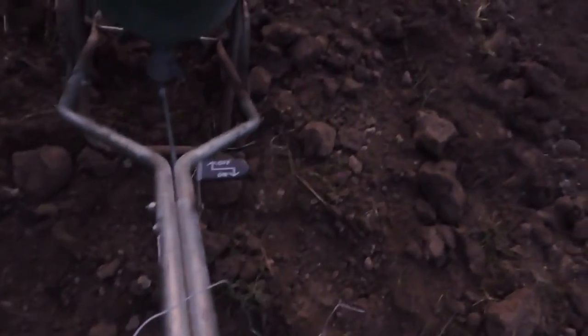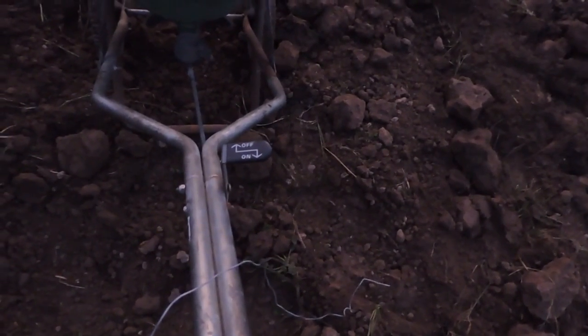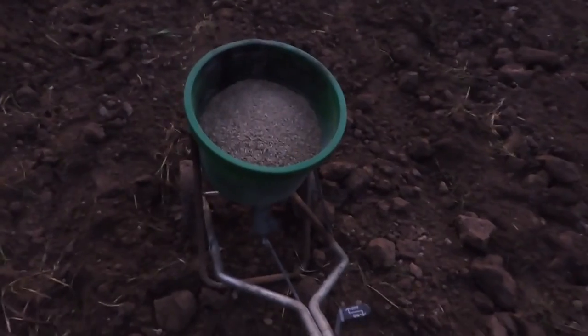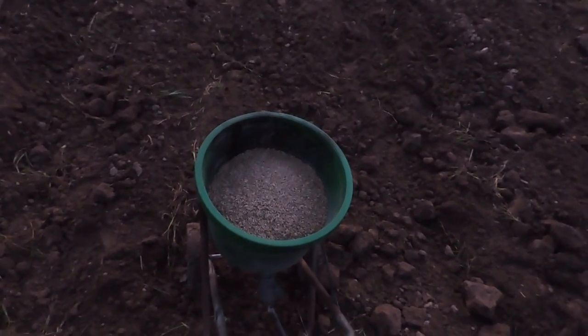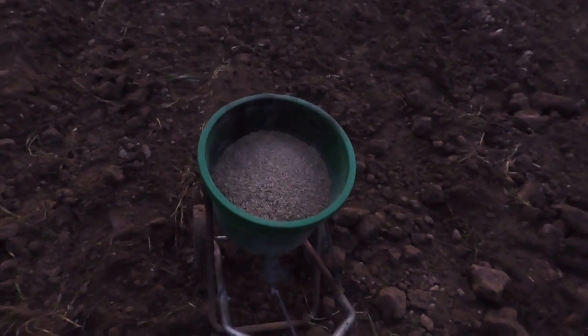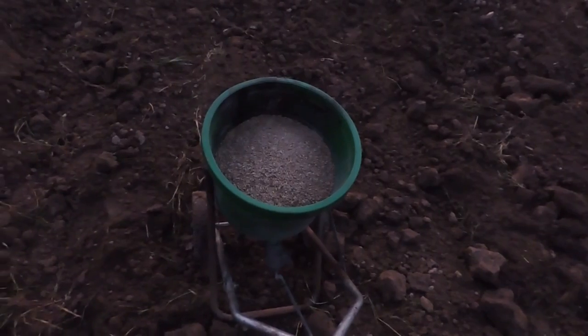Also, the hatch lever here keeps wanting to slide shut, so as I'm rolling it's not scattering as much as it should, but I don't have time to fool with that tonight to fix it, so I'm just doing the best I can, because as I said, we've got rain tomorrow, so I've got to get this all in. I hope you can see it. I know it's starting to get dark.